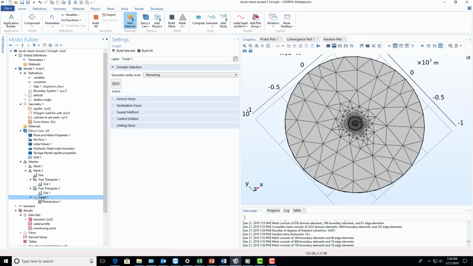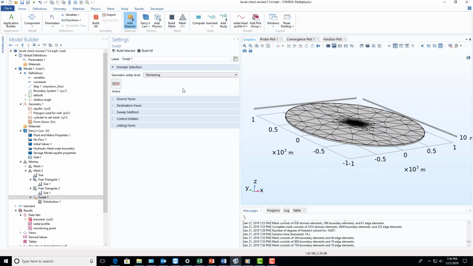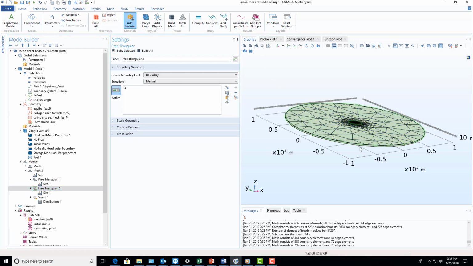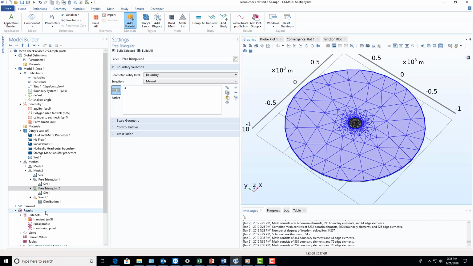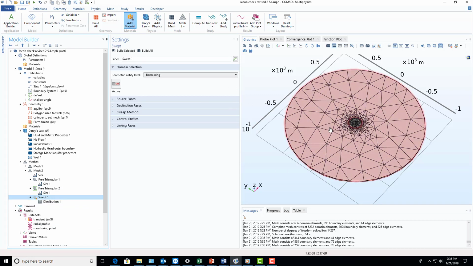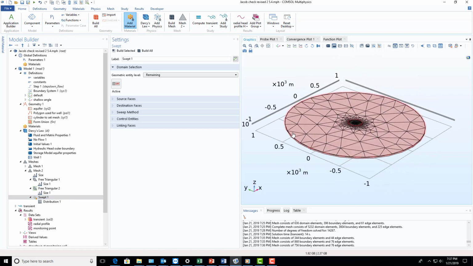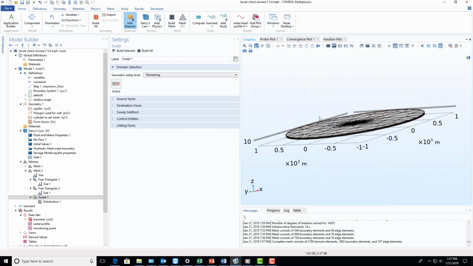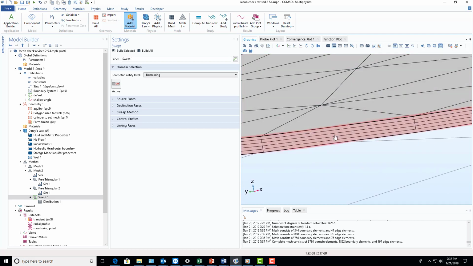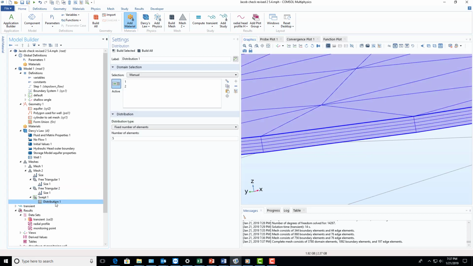And then I use a swept mesh. So this is really just meshing the surface. So let's see. If I build it up to here and look underneath, there's no mesh there. That's because this mesh is really just on the surface. This swept mesh will take this mesh that I see on this surface and sweep it through the volume. And so now I see it on the other side, and if I look at the edge, I see that there are five elements, and I get that from this distribution.